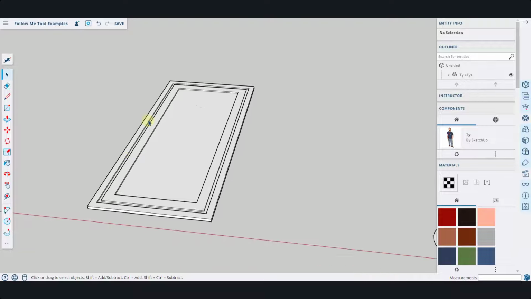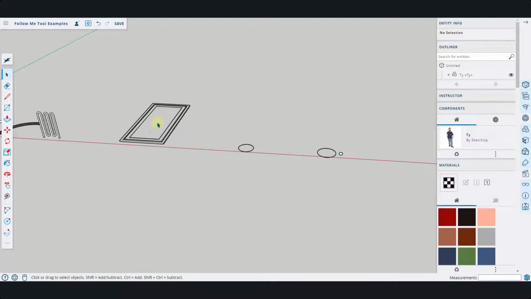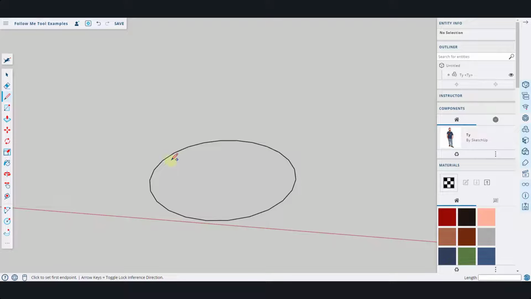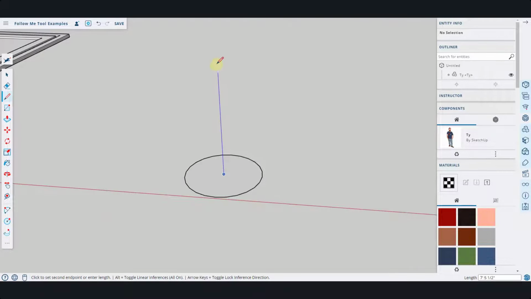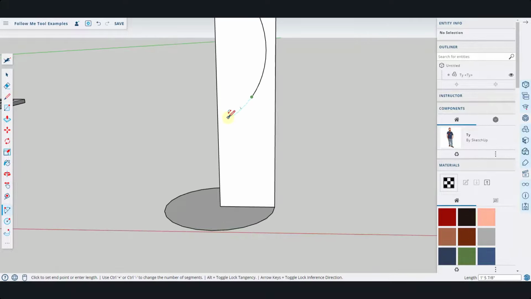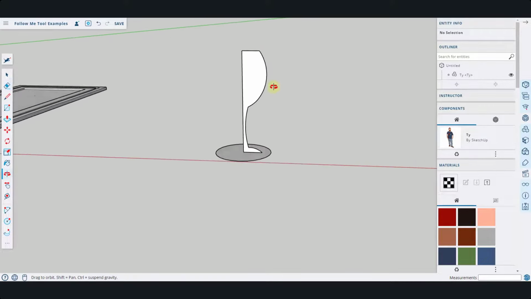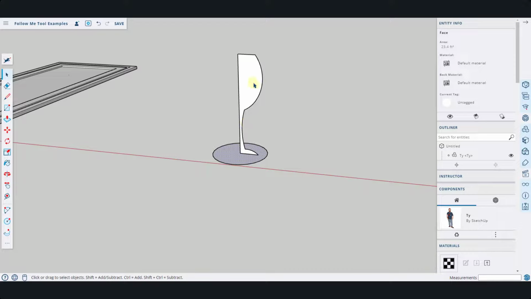Now, one of the things I've seen people use the follow me tool for a lot is doing rotational arrays, right? So up till now, what we've done is we've done this along things that either turn a corner or along singular arcs. Well, you can also use this to revolve an object. So for example, let's say I was to draw, and a lot of the time I'll just draw a flat surface like this. But say that I was to draw just the profile of a shape like this one. What you can do is you can use this to lathe the object in a circle.